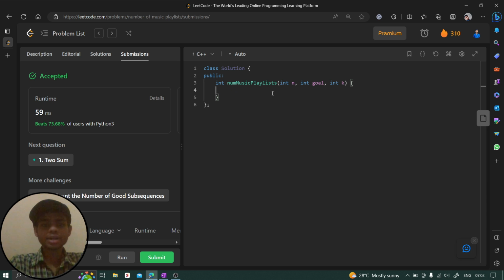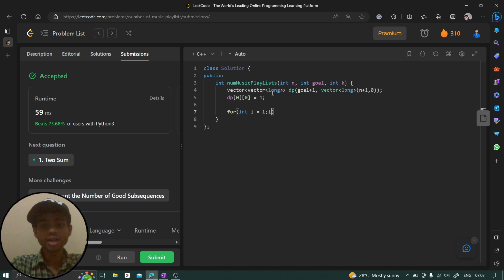So first of all, we need to create a matrix or dp vector. I'm going to give a data type long here. I'll tell you why. Long dp, the size is going to be goal plus 1 number of rows, and the column size would be a vector of long, m plus 1, right? And the default value should be 0. And here I'm again saying dp of 0, 0 is equal to 1. And this is your homework. You have to find out why we have used dp of 0, 0 as 1, right? It's an interesting one.